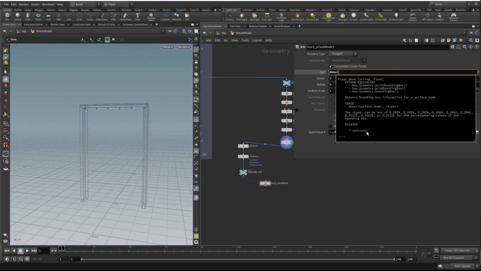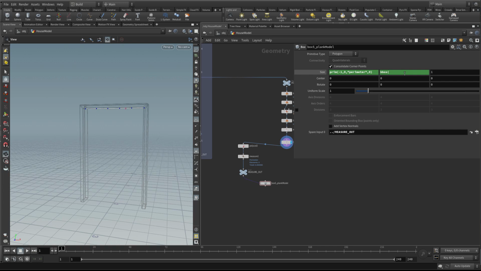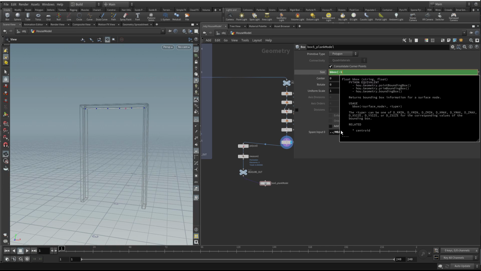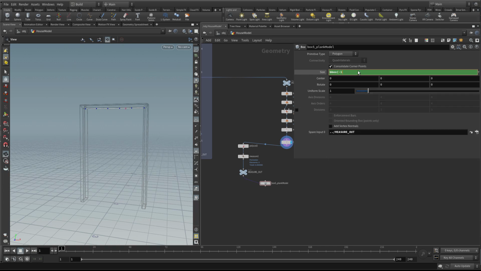So if you weren't able to use those variables I showed you, $YMAX, $YMIN, or $CEX, then you could use these expressions instead and get the same data. Not all nodes have those local variables though. You can find that in the help. So here I'm going to use bounding box, and again we're looking for the node, the path, and the type here, and these are the types I want. So I want d_y_max, there it is. So we can put in our -1, which again is referring to this node here, the measure out, and then we'll do d_y_max.